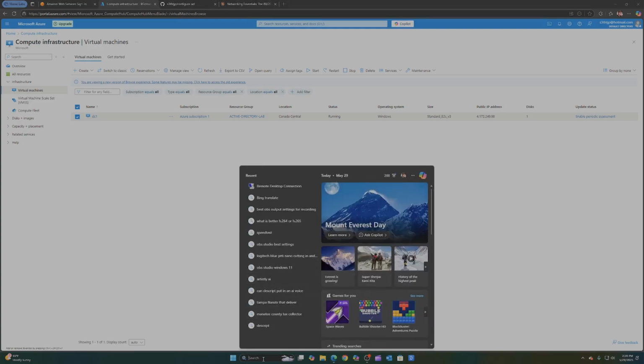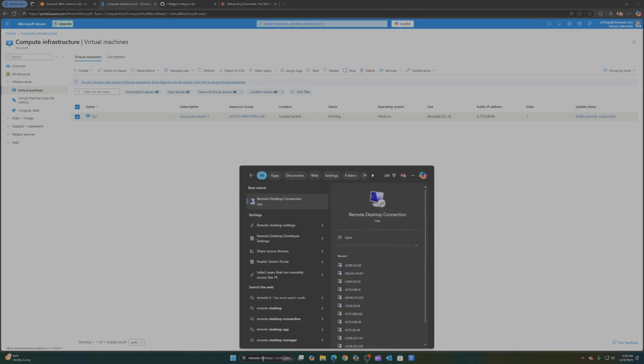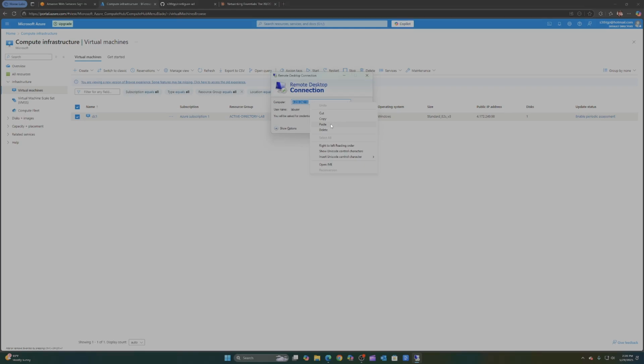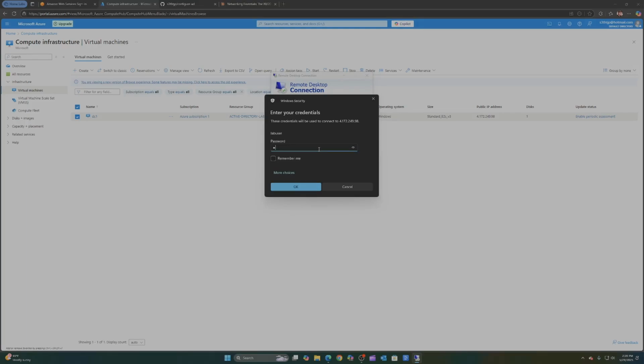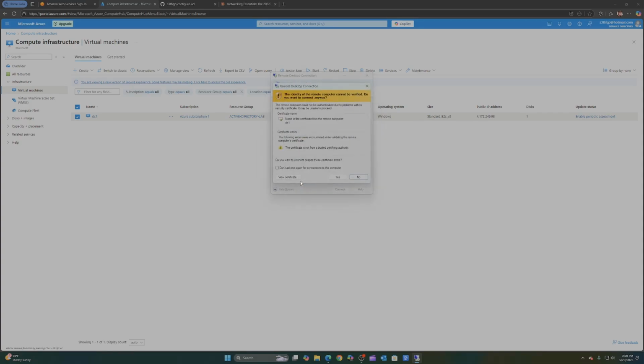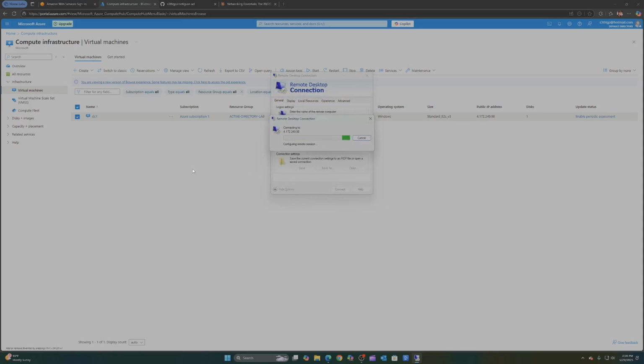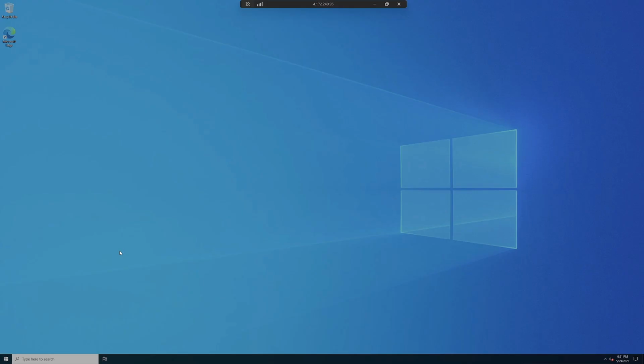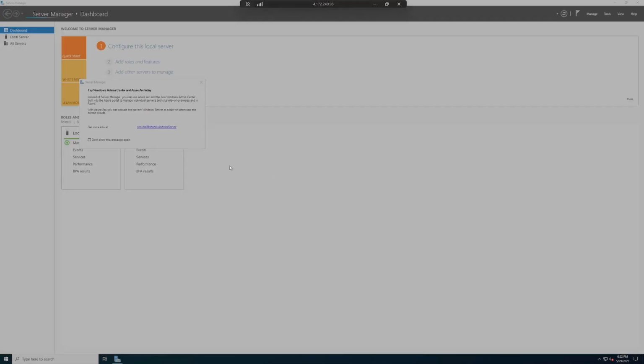You come down here to the search bar, you can type in remote desktop, and it should be this remote desktop connection up on top. So now we're gonna paste that IP address in. Okay. Now we got lab user. Click on connect, and then enter in the password that we set up for it. You click OK. We're just gonna hit yes on that. Go full screen, and you'll know it's a Windows server because it'll have the server manager booting up.